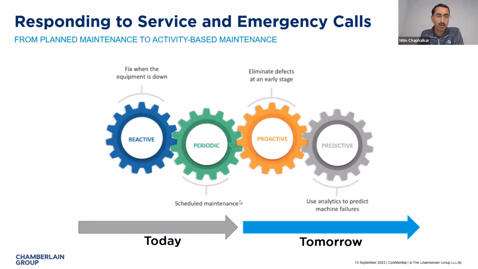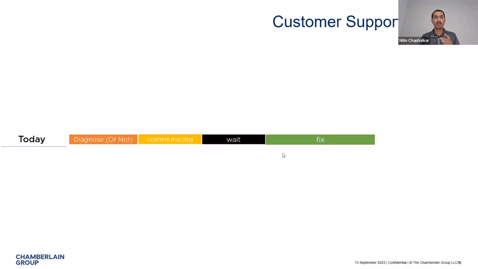But anyway, currently there is reactive and currently there is periodic. Where we want to go is to have it proactive and then eventually predictive. Proactive means we do it at the shortest time, and if we see it's activity based, so if we see that there is a higher potential to fail, then we are going to fix it earlier. We'll go deeper into how this happens, and that's what this story is going to show you.